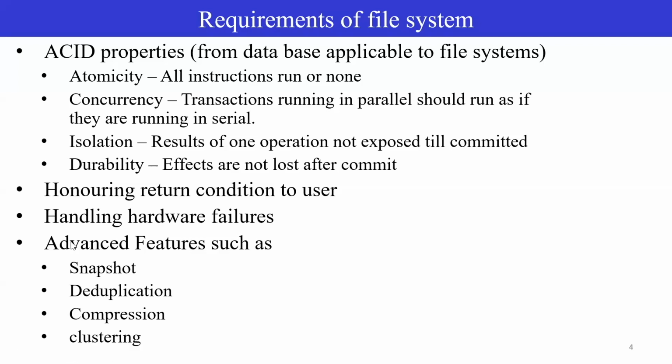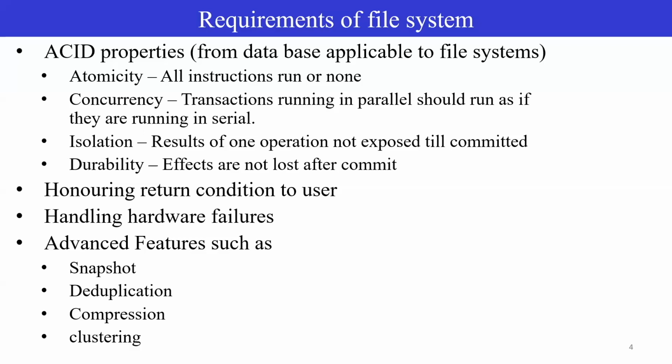So the results of one operation should not be exposed till the commit is basically done. If you're going to have two operations running in parallel, normally the operations get done in code, that is in memory, and then they get committed. So the middle of whatever the operation is, that's going to be in code, should not be seen by another transaction, which is again very, very tricky.